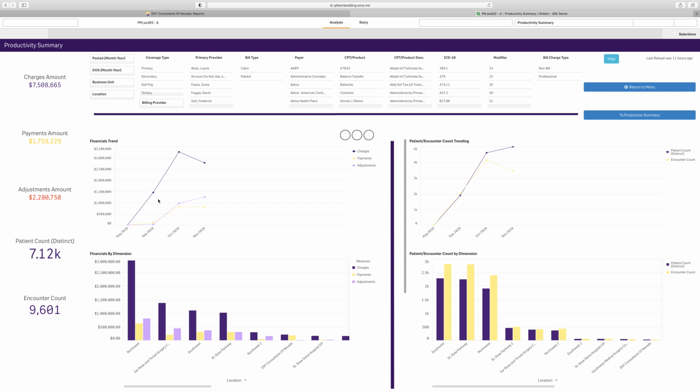This first graph looks at the charges here, and you can see it's not quite as high. These are adjustments in light purple, and these are the payments. So it looks like our payments are going to stabilize in the mid 800,000s. On the bottom, it gives a similar breakdown by location. The Northwest office, because of balloon sinuplasty, has the highest charges, payments, and adjustments. Here's our surgery center. Here are the other two offices, which are fairly similar.